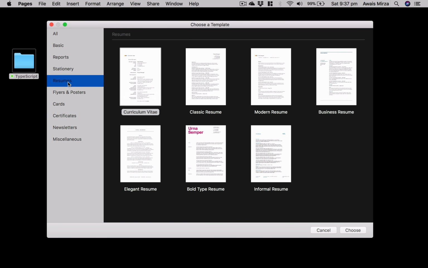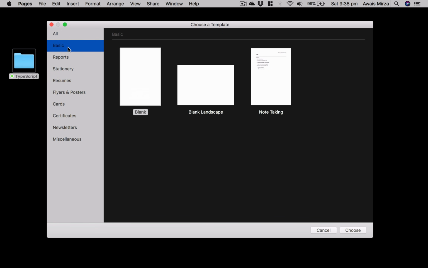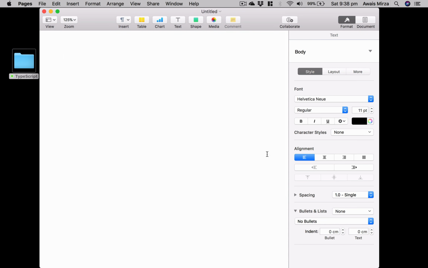have resumes. So a lot of us write our resumes after finishing a degree or any kind of diploma. So we need a template for a resume. This is great. All right, but for now, let's go and look at the basics of this software first. I'm going to click on Basics, and I'm going to start with the blank template. So click on the blank and then click on Choose, or I can double click on the blank template. Let's click on Choose and follow the tradition.